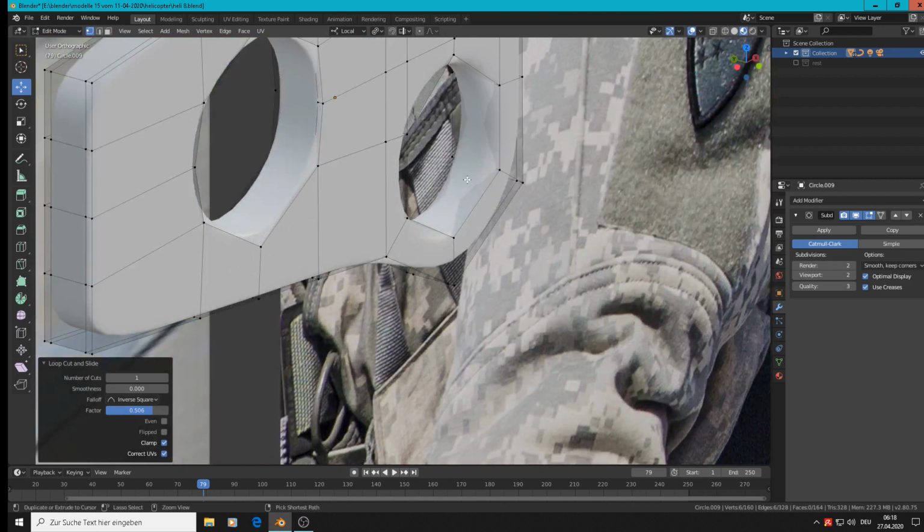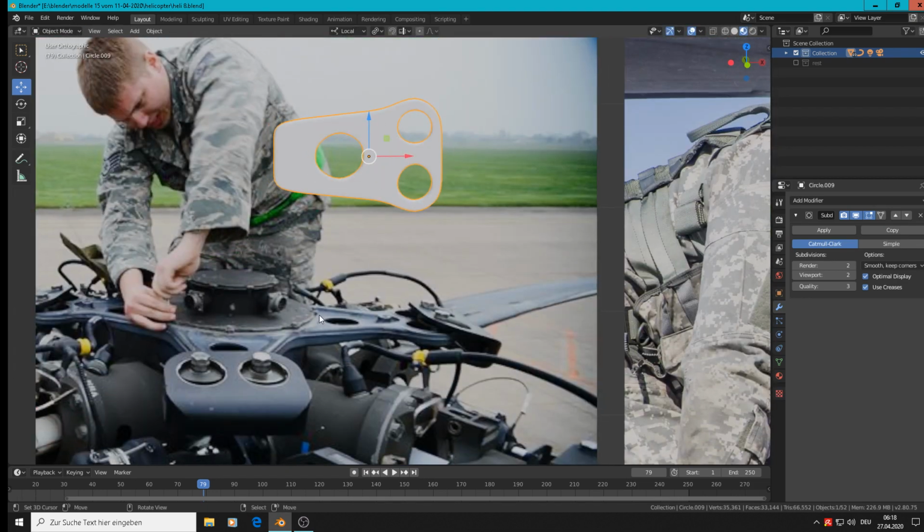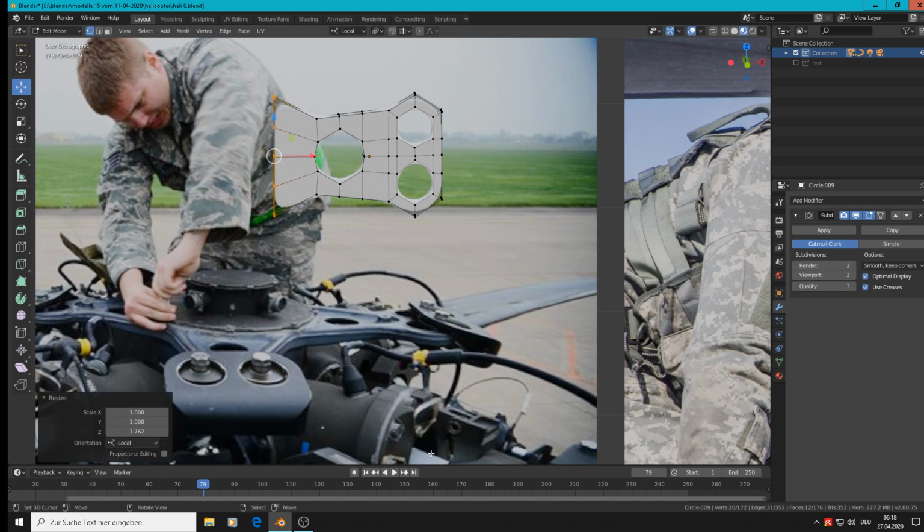Good. Last one here. Control R, bring it here. Control R, bring it there. So that is now one of them. I made it false. That one should be smaller, and then it should be bigger there. Okay. So I take that one with box selection and scale, S, without proportional editing. Scale, that is okay. It should be a little bit less than the top one is.